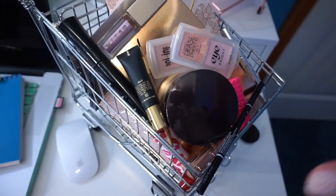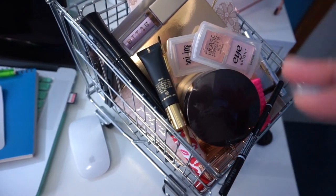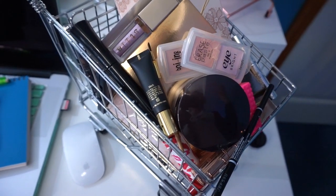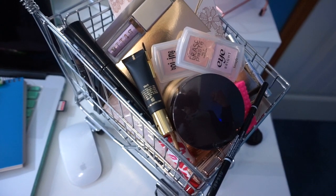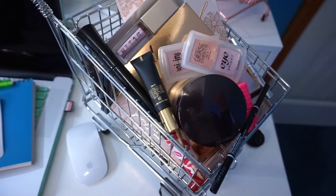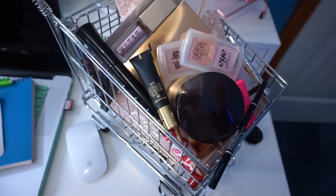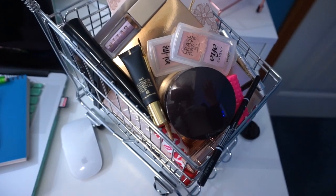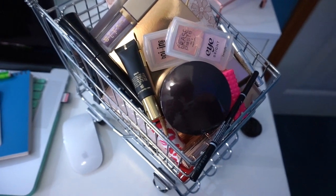So anyway, I hope you guys enjoyed today's shop with me, shop my stash. Let me know, are you shopping your stash as well? I know for me, this is helping me to see products that I feel like are really good and products that I feel like just need to get out of my collection. There are some that I feel like have lived their life expectancy and some that I feel like are just not that good. So let me know, are you enjoying shopping your stash?